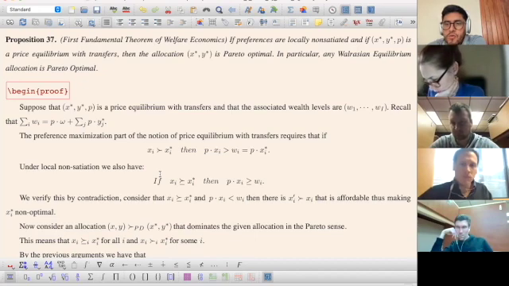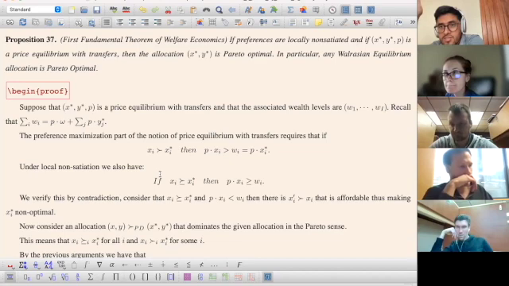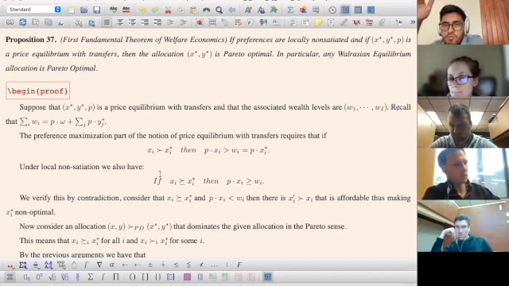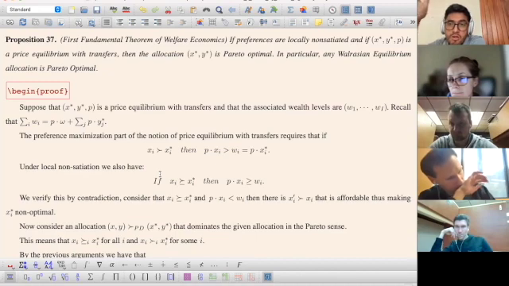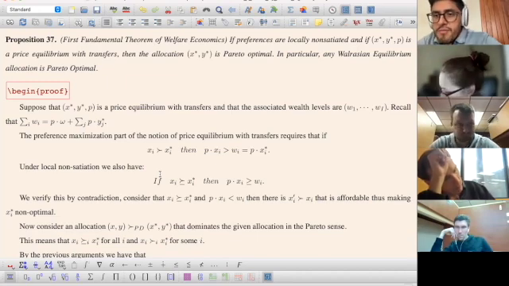So there are many reasons and frictions that may make this first welfare theorem invalid, right? Another reason why this may be invalid, more mechanical, is the lack of local non-satiation. A classical core exam question is they throw you some weird preferences that are not locally non-satiated, and then they ask you whether the allocation produced by a price equilibrium with transfers without local non-satiation is Pareto optimal, okay? Because this is a trick question, the usual instinct of most is to say no, it is not Pareto optimal because they fail local non-satiation.